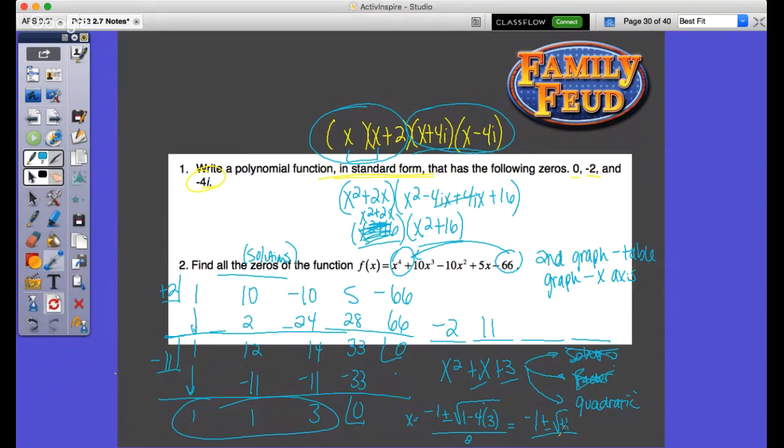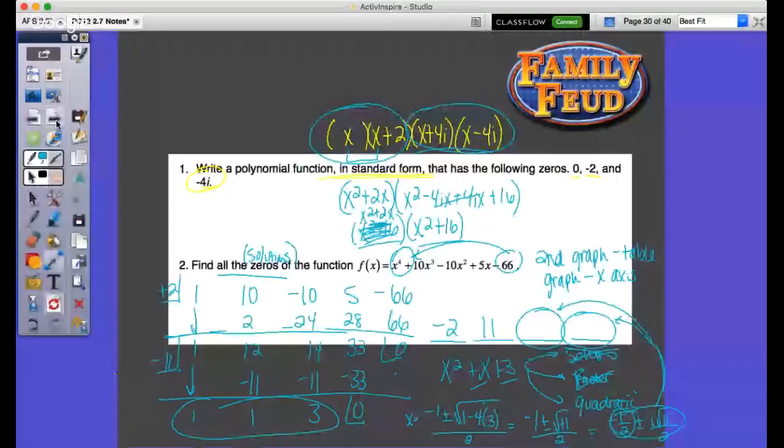all over 2. Okay? So really the answer to this, and this actually is both of these, right? Because you have both the positive and negative. You would say negative 1 plus or minus i square root of 11, all over 2. And I can't simplify that whole thing. So all of this, one's plus and the other's minus, and there's our answer. The key is to get to the quadratic form, and that will help you as you move beyond that.